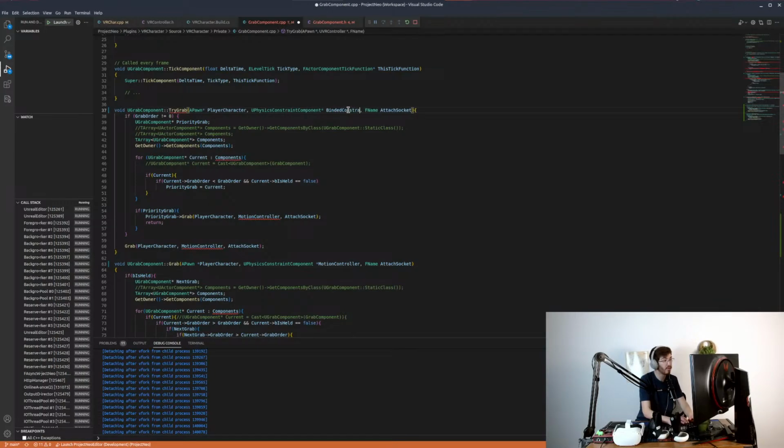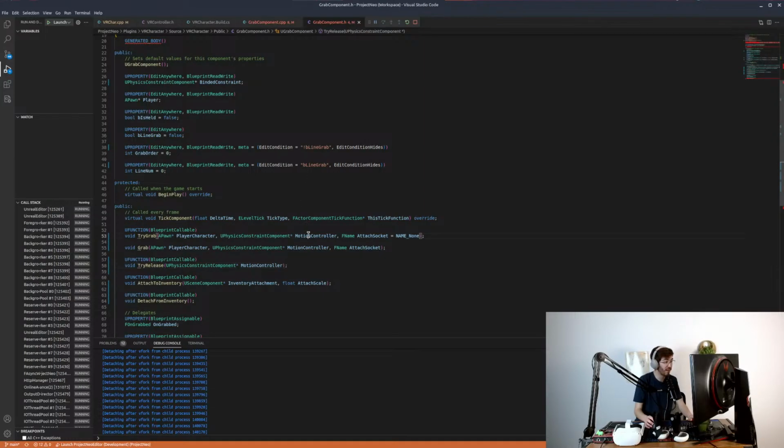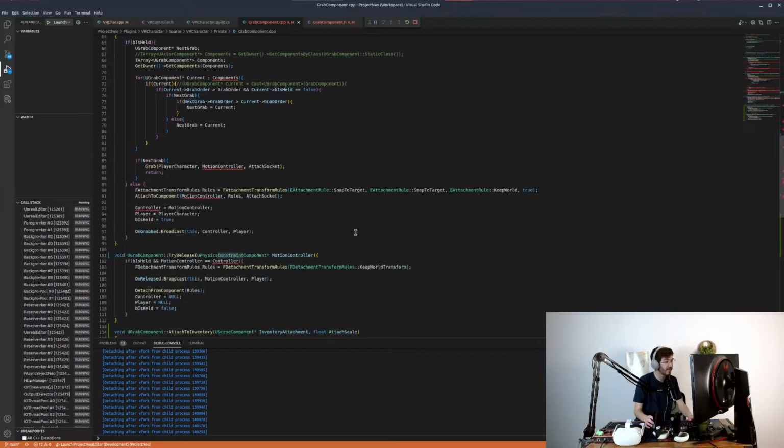Binded constraints. Or actually, let's just call this one constraints. I gotta say, going back to try and modify code like this is a huge pain in the butt. Try and make sure I hit everything. Okay. Good.